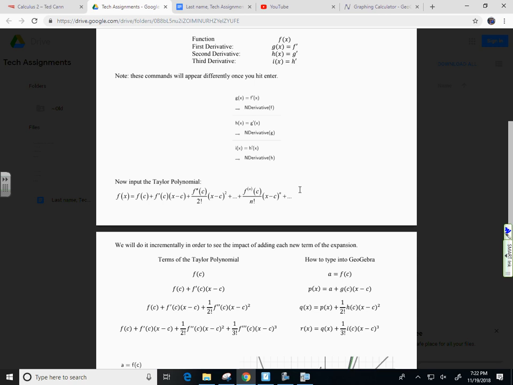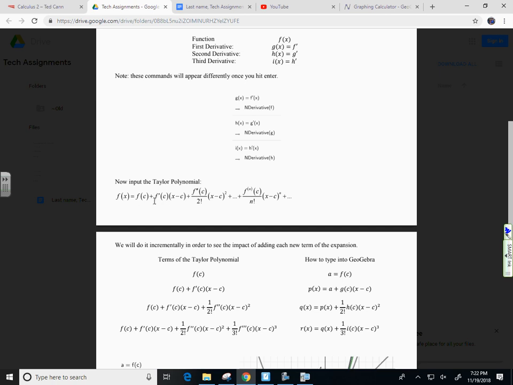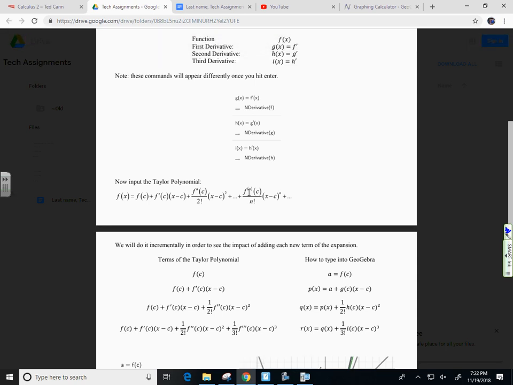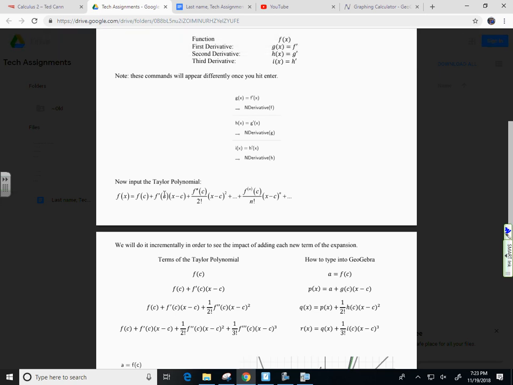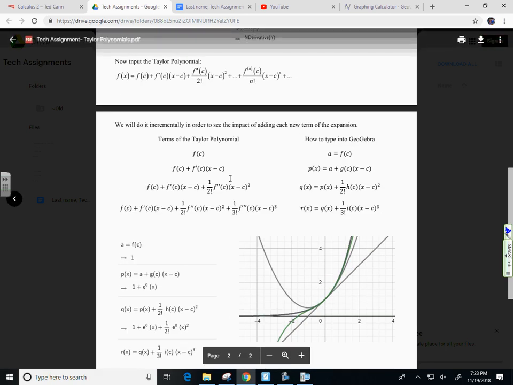But you can see here, we start off with evaluating the function as is. Then we evaluate the first derivative at a particular point. Then the second derivative. Then the third derivative. You can go as far out as you want to the nth derivative. Well, what's n? Well, it all depends. And in fact, one of the reasons why we're doing this is to see whether or not going out very far in the Taylor polynomial will impact the quality of your graph. Right? And you'll see. I mean, spoiler, there it is.